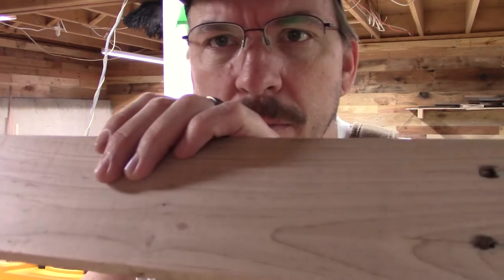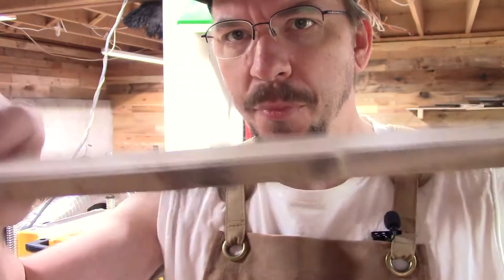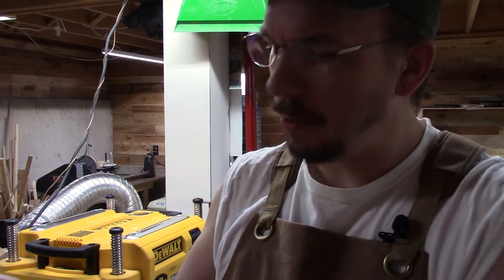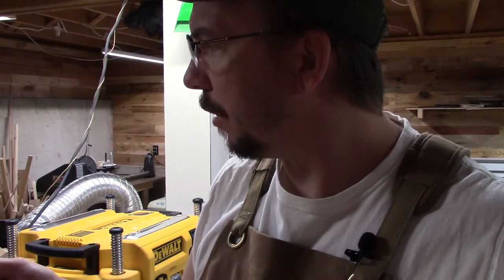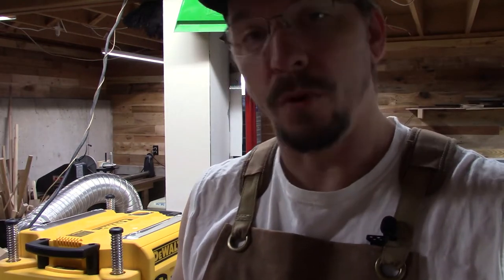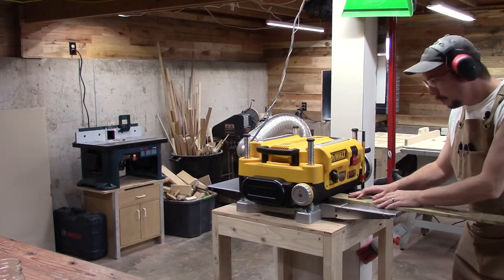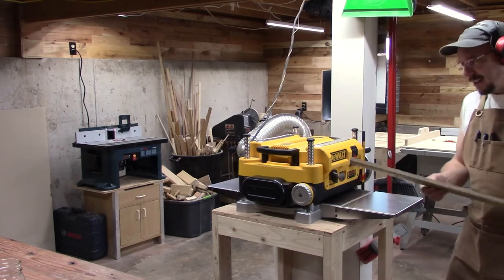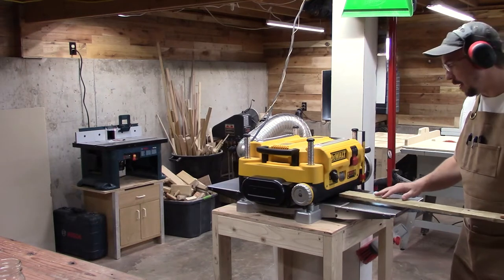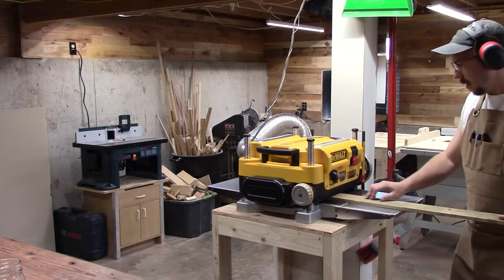As you can see it's considerably smoother than it was before. The blades are a little bit dull so there are still some rough areas. I want to plane the other side too — I want both sides to be nice and smooth with two smooth parallel sides. This isn't true jointing, but the planer is going to give me two parallel sides which is good enough for what I'm doing today. I'll lower this down a little bit to take the depth off and get it started.